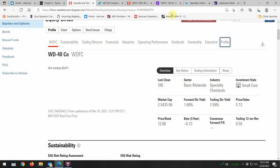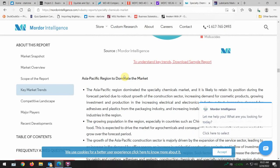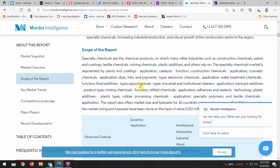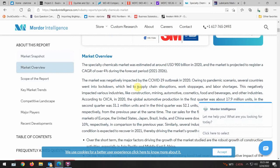Google, DuckDuckGo, Bing, whatever you want to use. Probably most of the results come out to be similar, and I found some different things. I found there are companies that put out big reports on these things, and we could order those reports, and that would be maybe kind of fun to read through if you really had that big of an interest in it. But oftentimes they have a little snapshot of the industry, and that probably gives us enough information. Again, this is going to be a long paragraph, right? So it probably gives us enough information about the industry that'll be pertinent for our particular company.